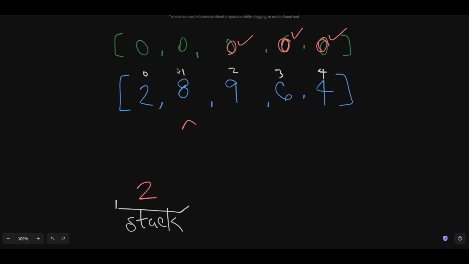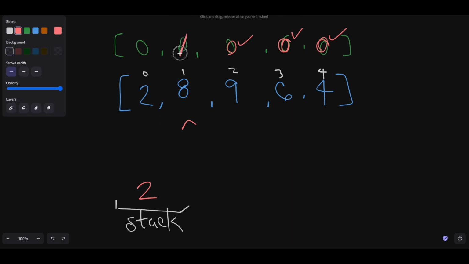We're finally at a position, we're at index 1, position 1, where our value is 8. We check that the stack is not empty, so there is a possibility here. We check that it points to position 2, which holds the value 9, which, yes, it is greater than where we are. So, okay, great, awesome. This one counts. You get to stay in the stack. You point to 2. I'm at 1. 2 minus 1 is 1. So, this one is a 1. And we're there. So 1, 0, 0, 0. Okay, this one stays in the stack.